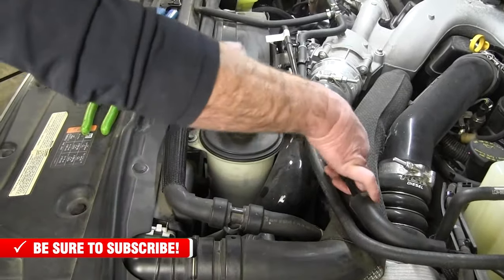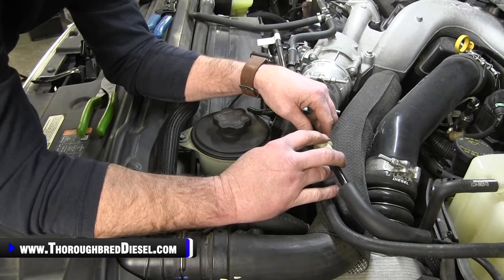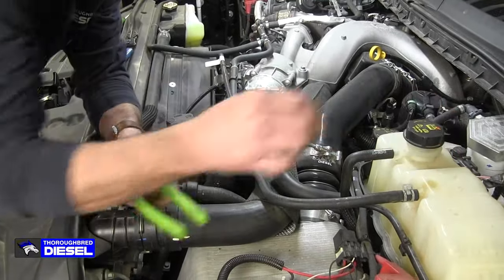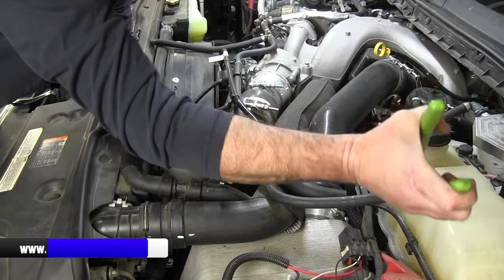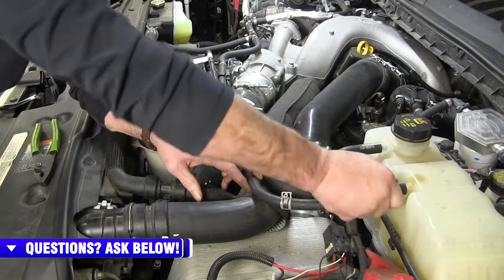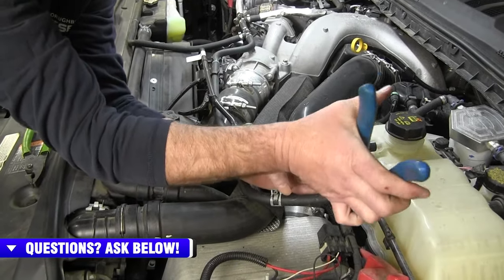Before I do my coolant hose, I've got to unhook one end of the vacuum line. So we'll just go ahead and unhook it. The little black plastic piece in the center there disengages that. You'll hear vacuum fall off of that, so don't be alarmed by it. And then you want to let the pressure off your degas bottle after your truck is cooled down. We've already done so. I'm going to move my clamp down off of the hose on the degas bottle, and right there we'll let it move just enough off of it that it breaks free. All right, before I disconnect it, I like to clamp it off using a pair of clamp off pliers, such as so.